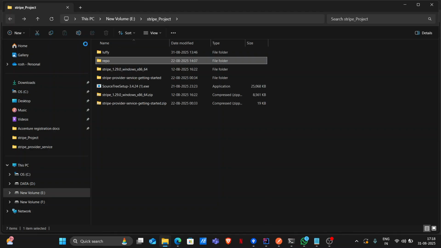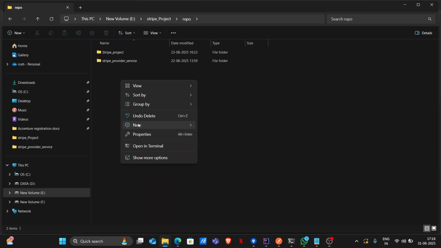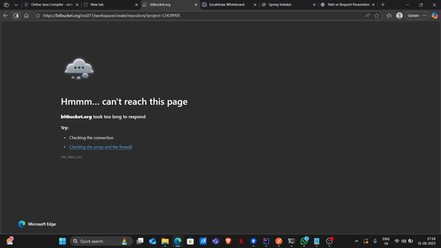Let's use this repo, and I'll create one new folder for the demo, so we can store the cloned version here. I'll show you, you'll get clarity on that. Then we have to resubmit the form. I think my net is off.